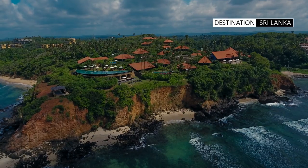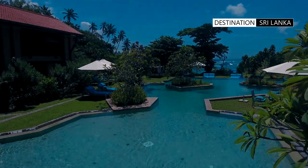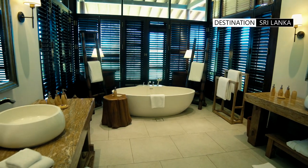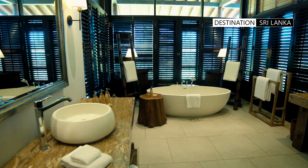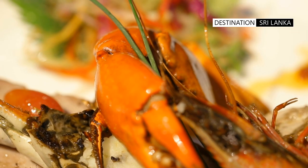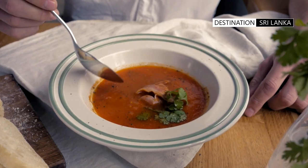Weligama is a great location for beginner surfers and there are many surf schools that offer lessons. The area has a surfeit of hotels, from five and four-star quality accommodation to more niche boutique hotels and smaller lodges. Most of these hotels and restaurants are clustered around the Bay of Weligama, with easy access to the beach.